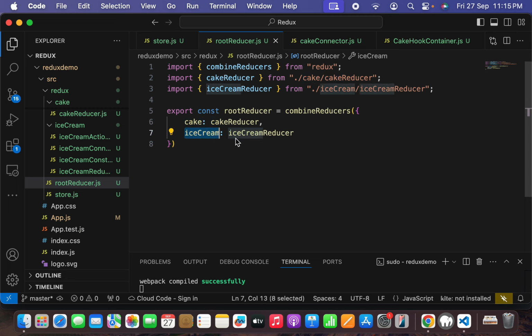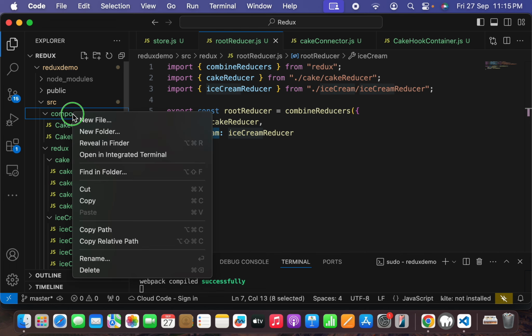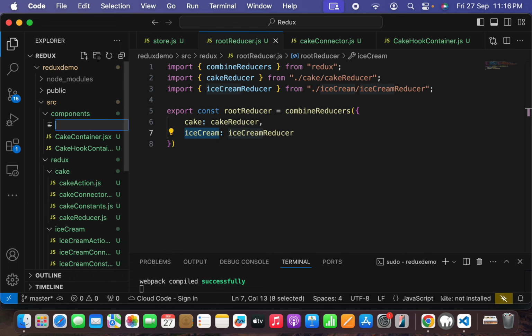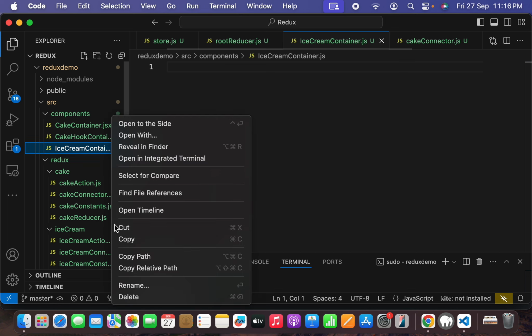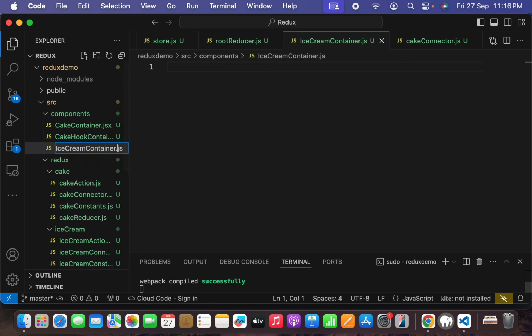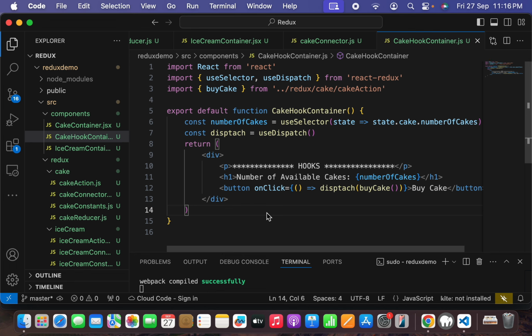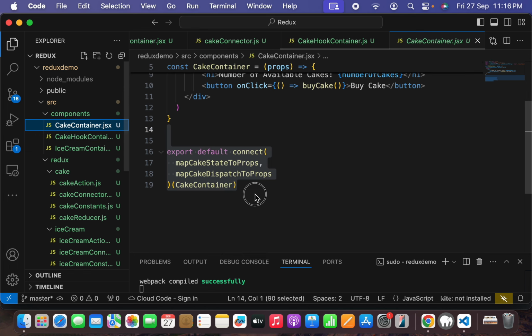Similar to that, we will have an ice cream reducer, so let's show ice cream as well. Inside components, I will create a new file named ice cream container.jsx, sorry, JSX not JS, because it will contain JSX elements. Similar to cake container, I will copy it exactly as it is.